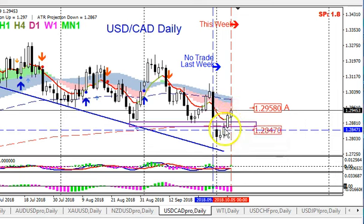So we have 1, 2, 3, 4, 5 candles, or five price bars for each week. Each trading week has 5 price bars with this broker I'm using. If you're interested in the broker I'm using, send me an email and I'll be more than happy to give you the name of the broker. But here, I did not do a sell trade.